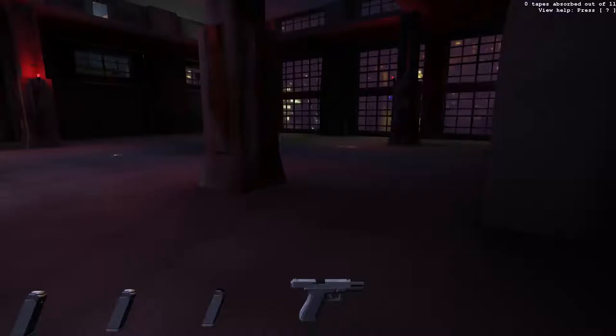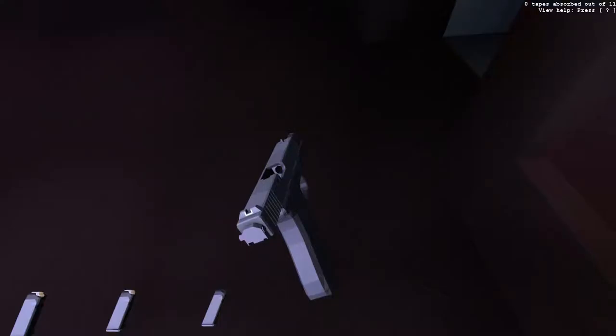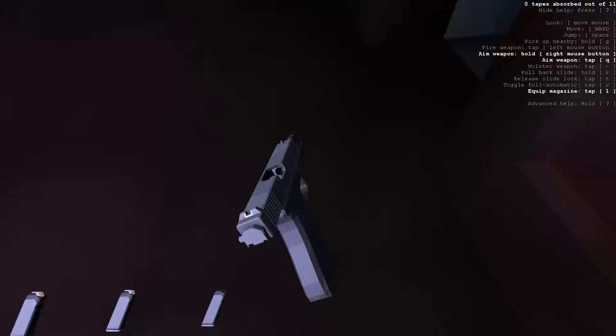Number one, this is a retro game in the style that it was made in. Number two, this was made in 2006, and one of the things that has impressed me the most is the gunplay, or just the way the gun itself works. So let's go ahead and pull up the gun real quick. You can see that there are no rounds in the chamber. Also, there is a help menu over here.